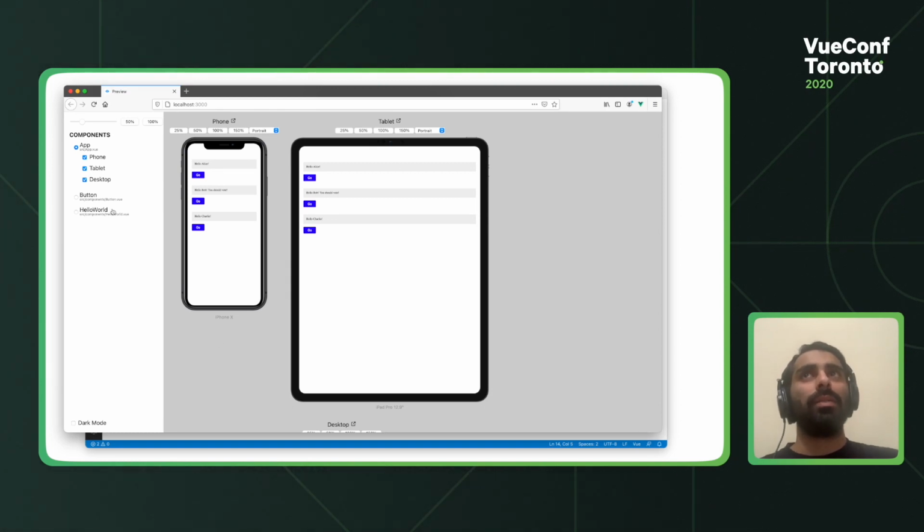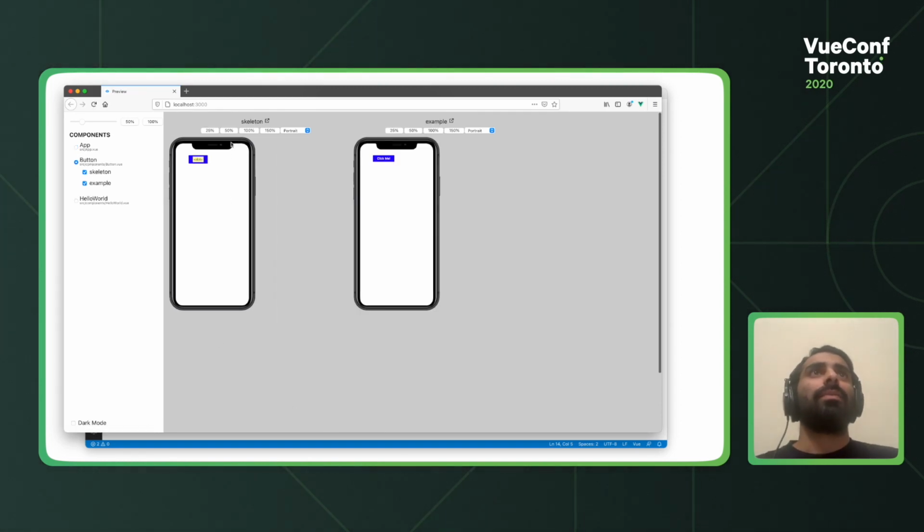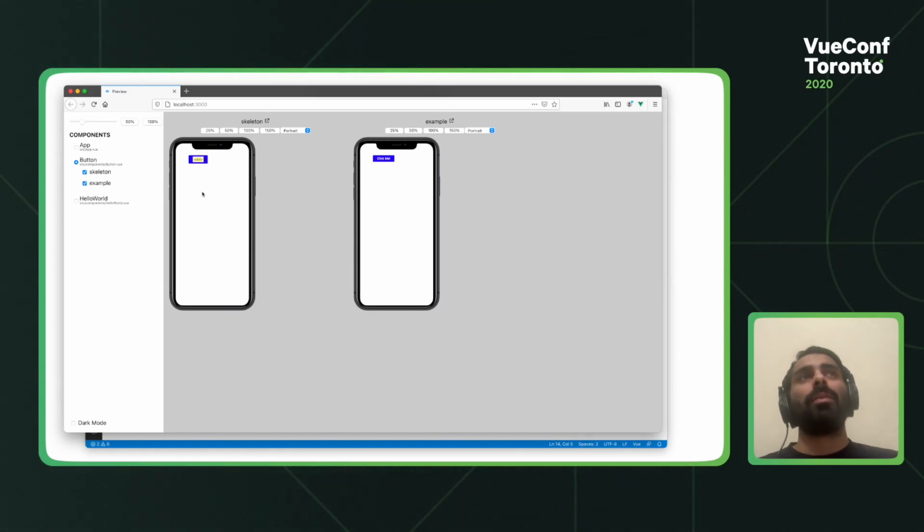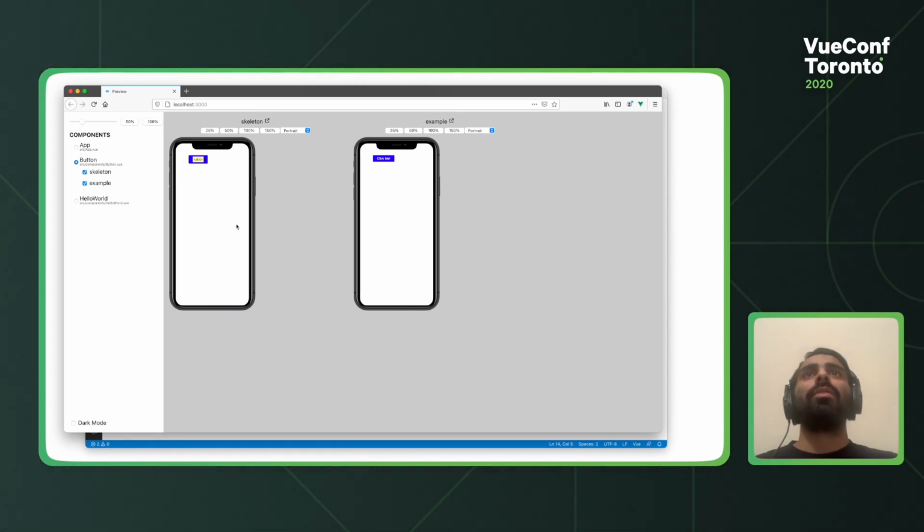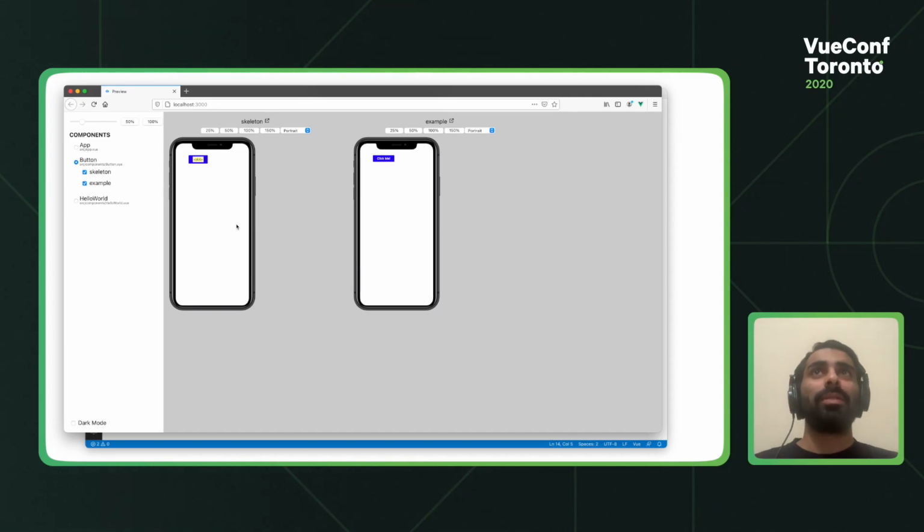And what it tries to do is, if you have, let's say, slots and all, it tries to fill them with dummy values, because it's using analyze to detect what the props and all are, and it tries to fill those with dummy values so that you get some sort of representation, some sort of preview out of each component without actually defining, for lack of a better word, stories for your components.